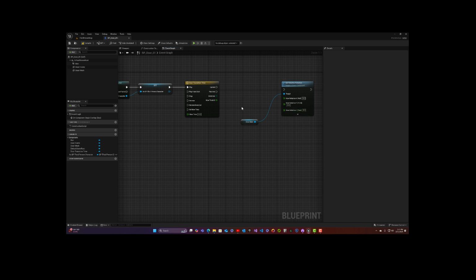And let me show you again. This is a float value. So we're going to lerp this. Excuse me, I don't want to pull off that pin yet. I'm going to right-click and just type lerp. And a lerp is just something that is going to smoothly transition between an A value and a B value, depending on the alpha. And the alpha can go from 0 to 1, which is why I limited my range in the door transition time. The alpha of a lerp does not recognize anything above 1, nor does it go into the negatives below 0.